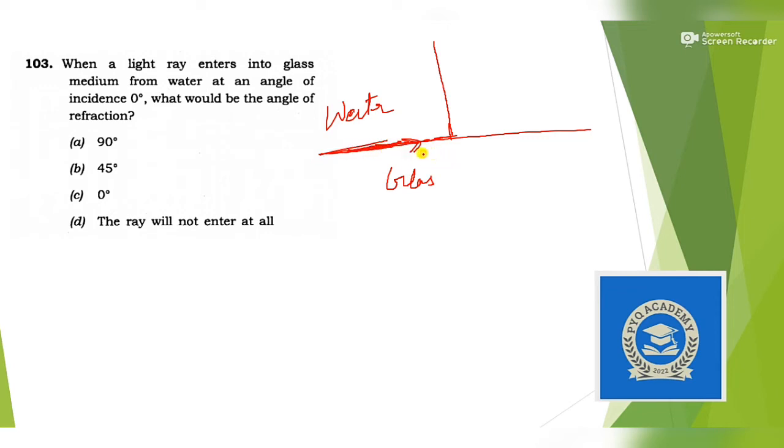That means it is never going to enter this glass surface. Okay, that means there is no change of density, and if no change of density, there will be no change of path. No change of density means no change in the speed, and no change in speed means no reflection. That means answer with the option C, that 0 degree. What will be the angle of reflection? 0 degree. The ray will not enter at all. So answer is option C, it will be 0 degree. Although those two options seem to be same, our answer is option C.